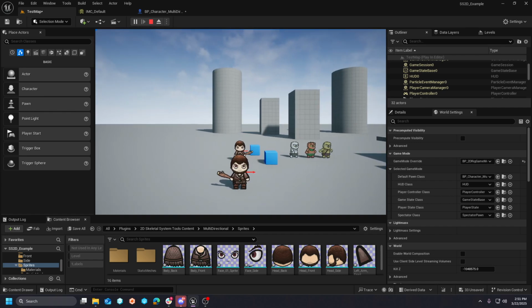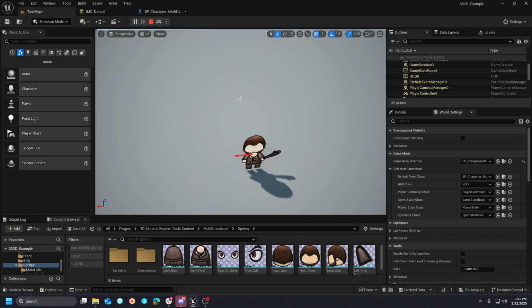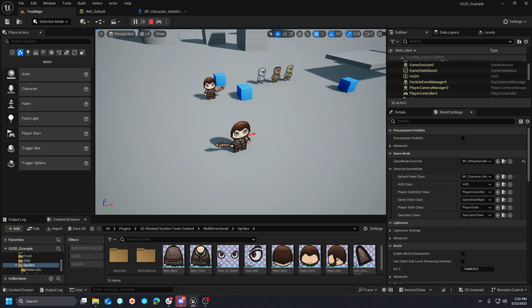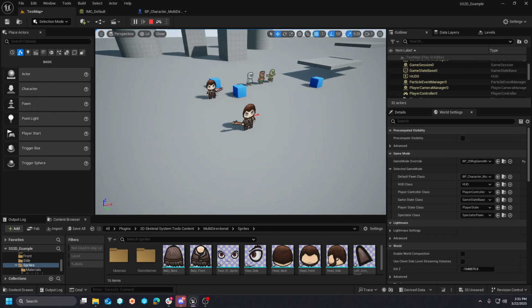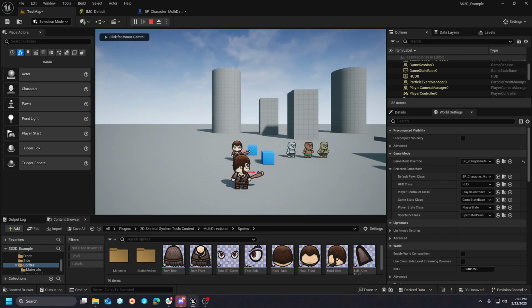Let me see if I can explain this in a better way. If I eject from my character, he is facing this way in the world, based on his perception. When I rotate sideways like this, the mesh card's going to rotate with me. But I technically should then, if I go back to him, be seeing him from this angle, from the side. And as I rotate around the back of him, I should be seeing him from this angle. There is a way to do that, a fake pseudo 3D effect, but it is more complex and complicated.